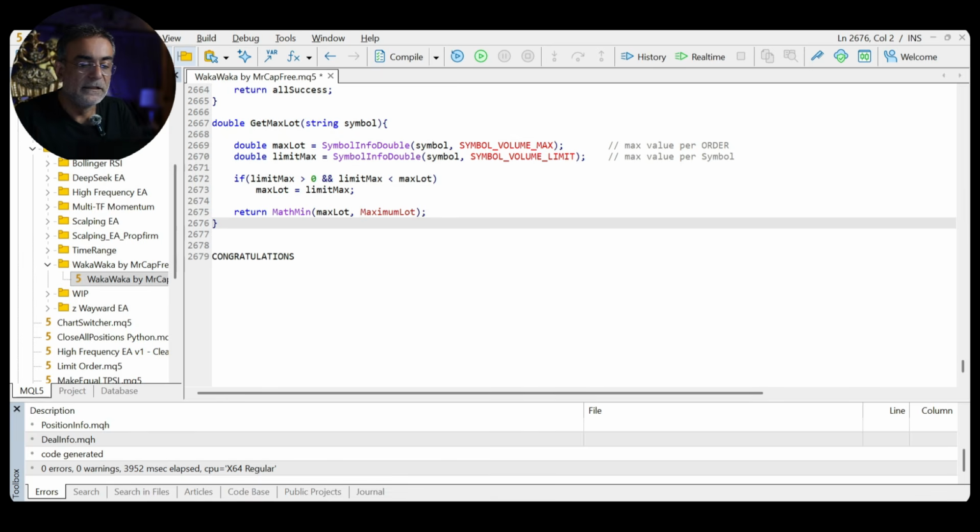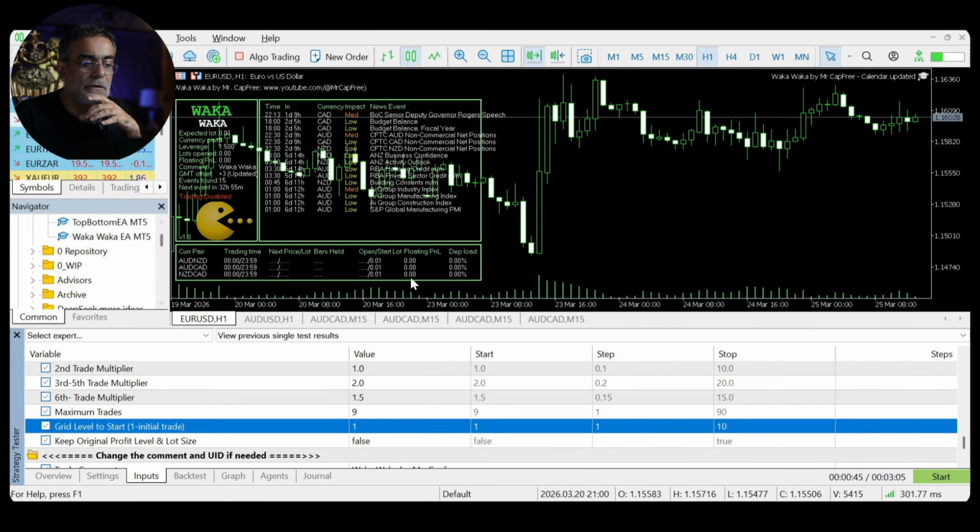During your testing or my testing, if you find anything which still doesn't work, put it in the comments below so that I take a look at that, and then I'll share in another video if there are any modifications or corrections that are required for the EA. I mean, altogether it's 2,700 lines. So the chances of something missing somewhere is still there. But this is the functional EA as it is. And now in the next video, we're going to look at writing the codes for the panel.